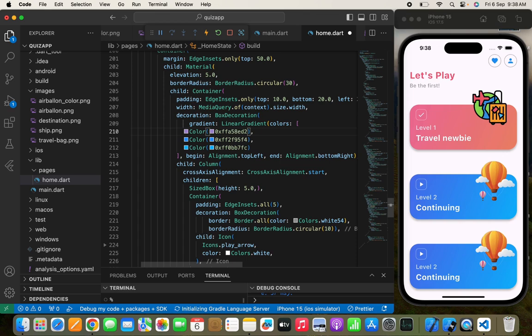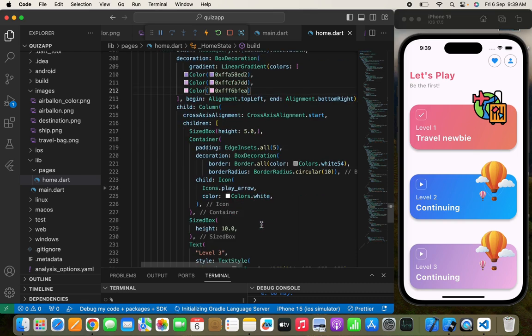Our second color will be CFA7DD. I don't remember this color code because there are lots of color codes, and I'm just pasting the color code that I have found. So I will simply write F6BFEA. Yeah, so here it is, and this is our third container color, and we'll simply change the text.